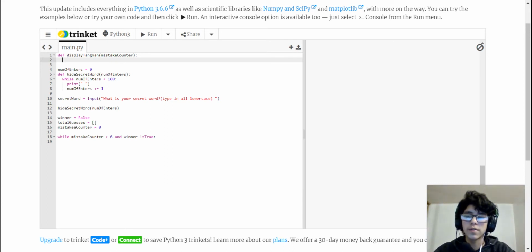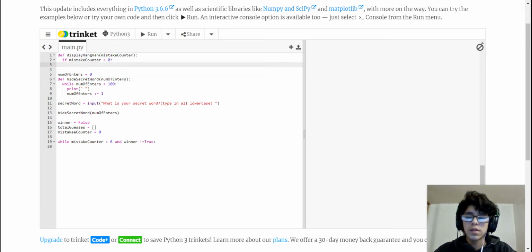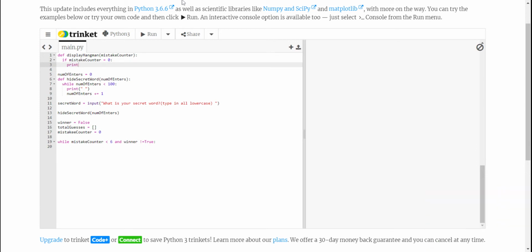So if mistake counter is equal to 0, then print. I actually have a preset, so I'm just gonna copy it because it's actually a lot to write. So just so that you don't have to sit through all that.